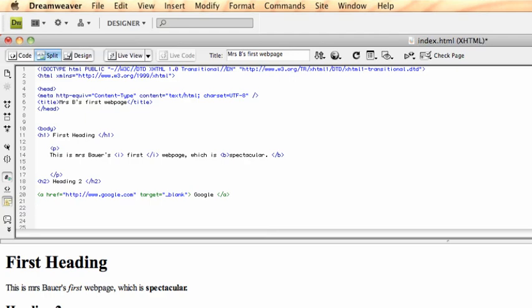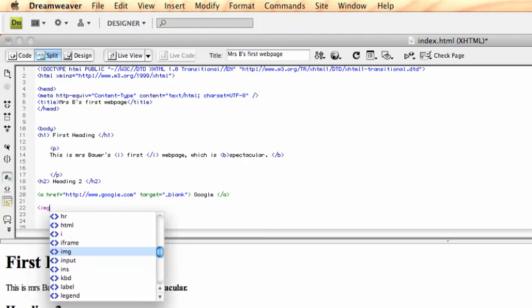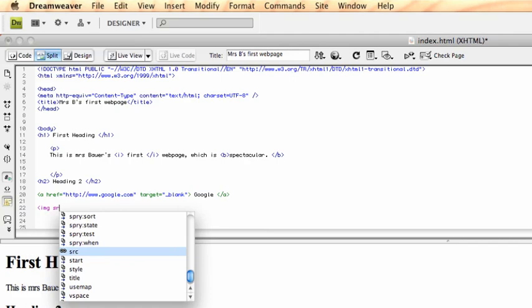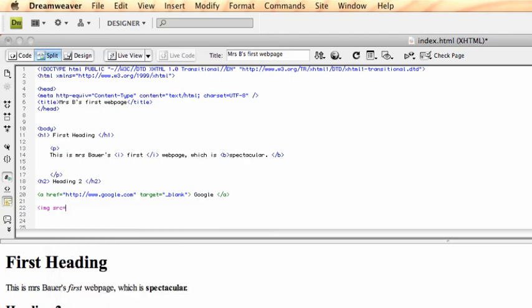Images are really easy, and images are IMG, clearly. Images are the one thing in HTML where you don't actually have to end it. But what we do is sort of halfway end it. So what we're going to do is we're going to have the image source here. Now I'm going to use an image in the same folder as my website. So I'm going to call it image.png, right? And that would actually be the file name of what my image is.